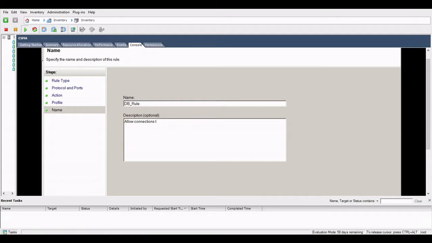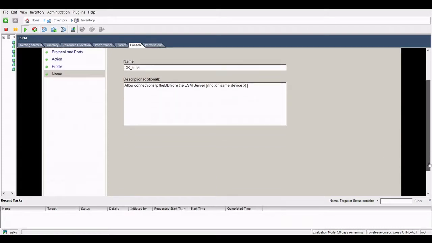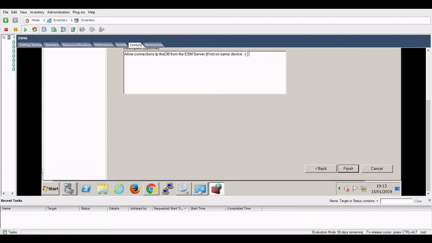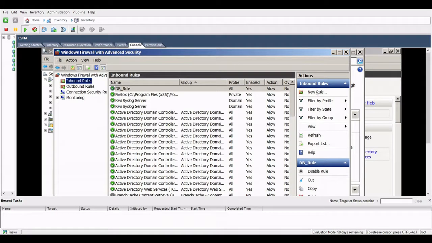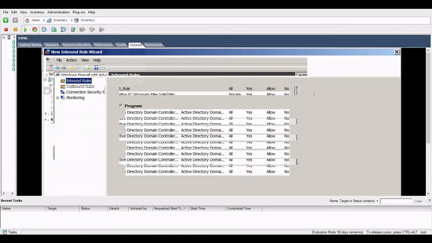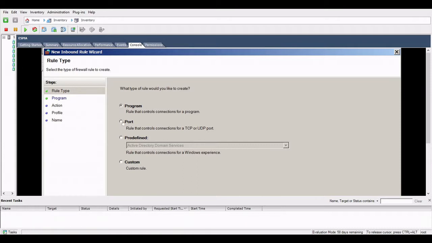But again, this is just a firewall rule allowing the connections into the database. And just in brackets, potentially the SQL server may not be on the same device or server that we're deploying everything on. Here we're just deploying everything on the one server, which is fine for up to around 250 agents. Again, the technical documentation on deployment scenarios specifies that, and we can have a look through that there as well.